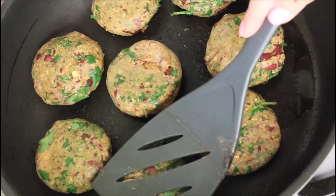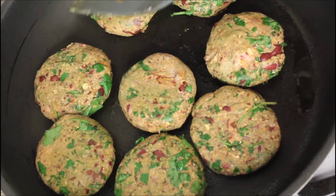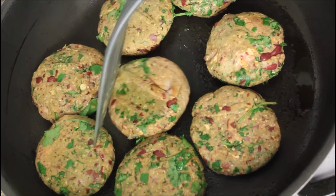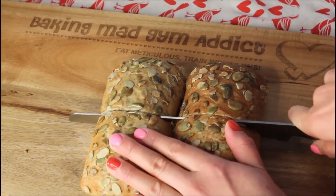I flipped them about halfway to make sure they would cook evenly, and I kind of pressed them down a bit in my hot pan until they were about 2 centimeters thick. Once they were cooked, I just stored them in an airtight container in the fridge. You can heat them up or eat them cold.